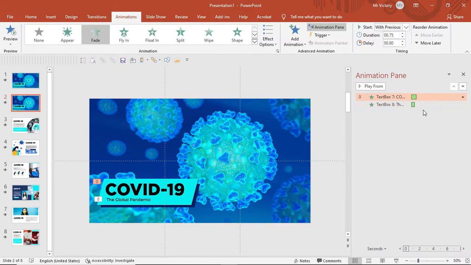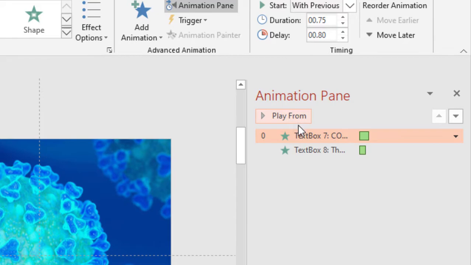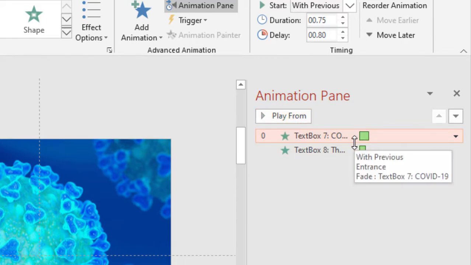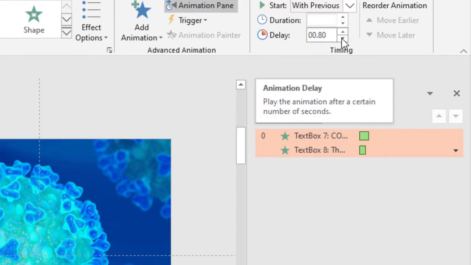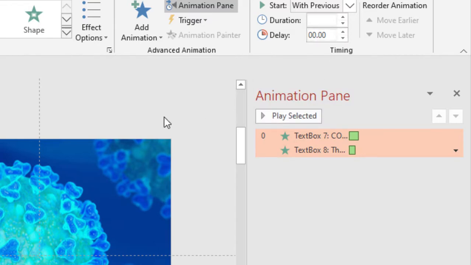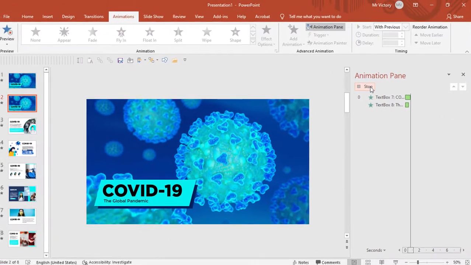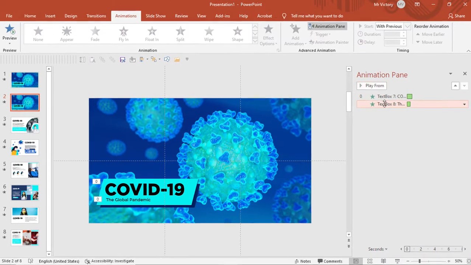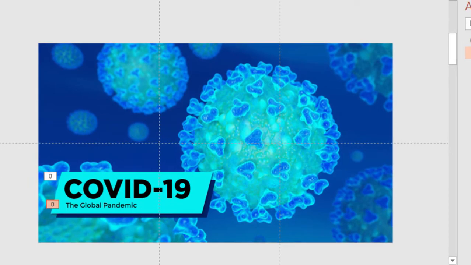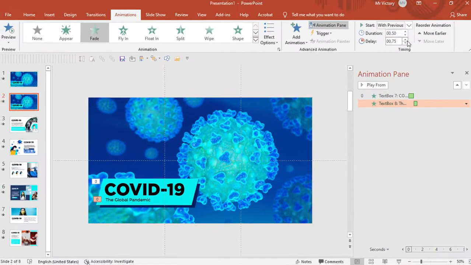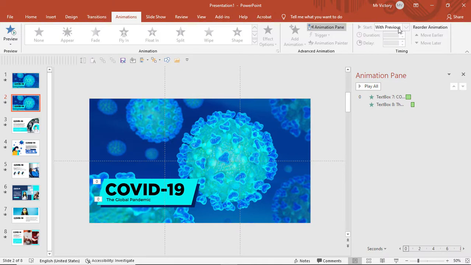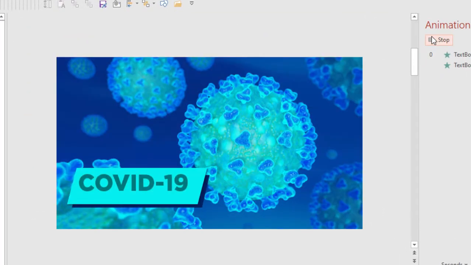It's done. So now I want us to focus on learning how to insert delays into our animations. So first of all, we need to make them both have no delay. Okay, now when you play both of them, they come in together. Now if we increase or add a bit of delay to the second one, still under the with previous trigger, and we play them both, look what happens.